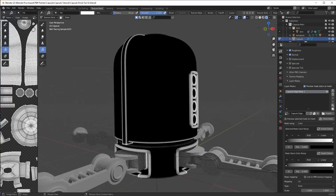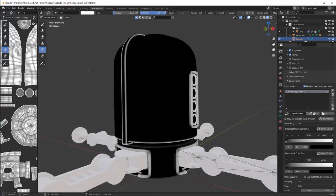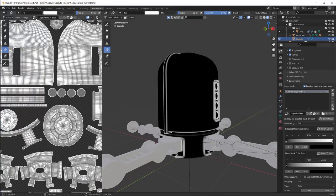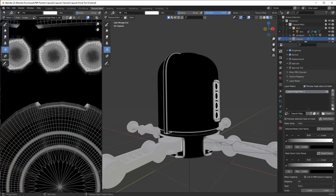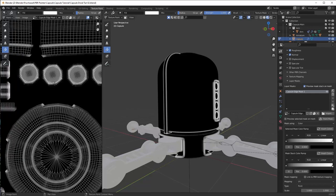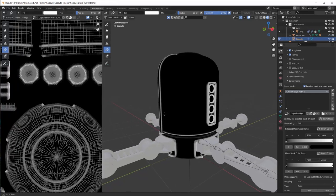So here's our first baked mask. Now that is an actual image map, so you can find that in the actual images now. So what do we call it? Capsule Edge 1, Capsule Edge 1 Mask 4K, so there it is. If you did need to paint on it now, you could quite happily paint it, or export it and take it into an external program like Photoshop or GIMP. That's another option for you.